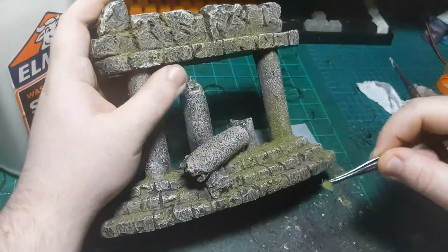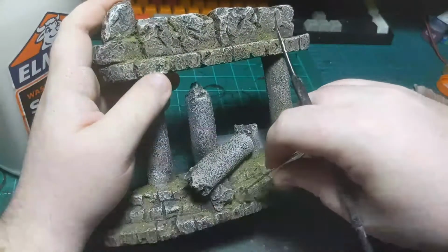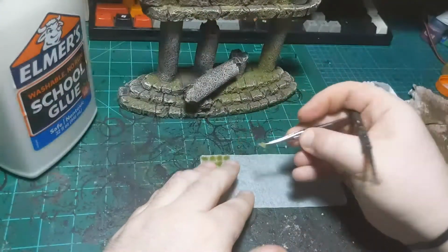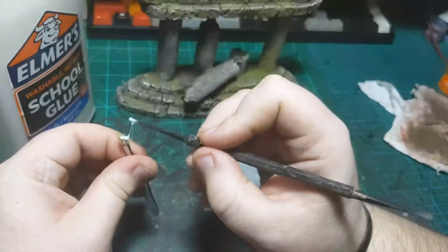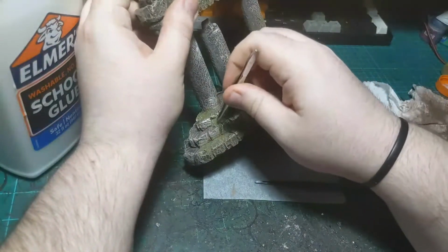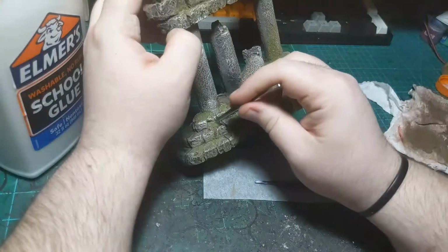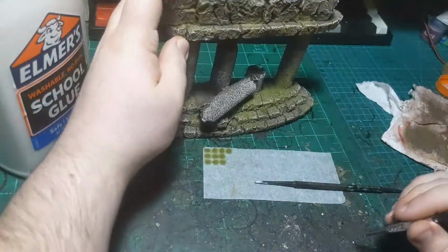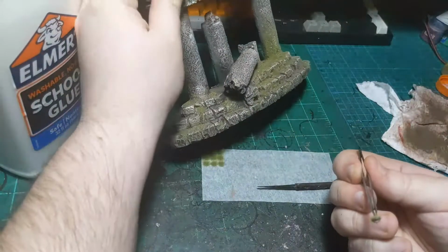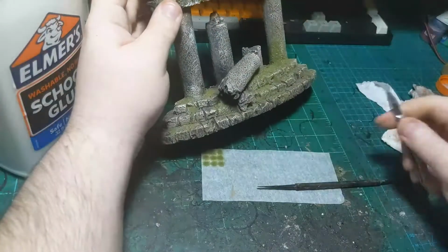Pull this in here, and I'll put one in there. Sometimes they can be a little tricky to get where you want to sit them, but I'll do 2 more on this side. I'll do some more on the other side when I do that, but like I said, I'm just going to do this side on stream so I still have somewhere to hold. So I don't want to be handling this side that we've just done while doing the other side and rubbing all this off, because the glue, like I said, is not dry. So I'll put another one right up here. Make sure it blends nicely into the flock. And there we go.